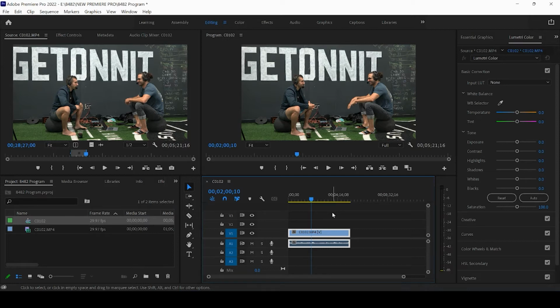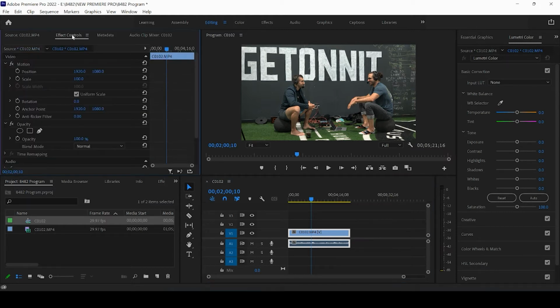Okay, and in order to do that, we need to make sure that our clip in the timeline is selected. So you can go ahead and make sure you grab your selection tool, or you can press V and just go ahead and click directly on that clip. Now, you will want to come up to the effects controls because we're going to be wanting to change the effects of this clip. So I'm going to come up to the left hand portion of my screen, making sure I'm on the editing window and clicking effects control.